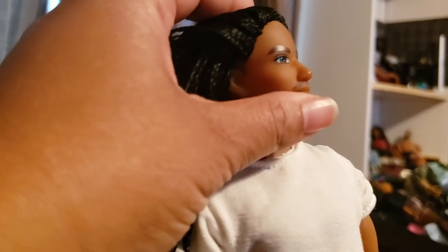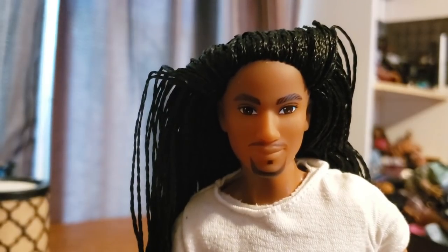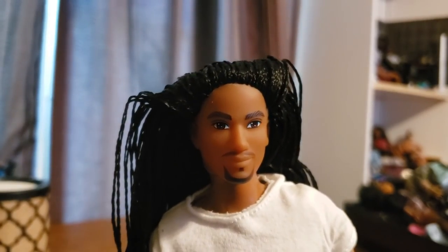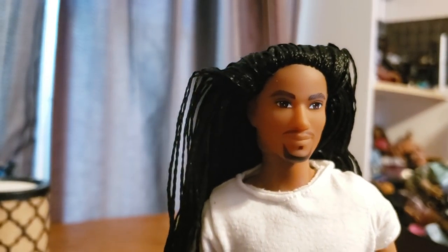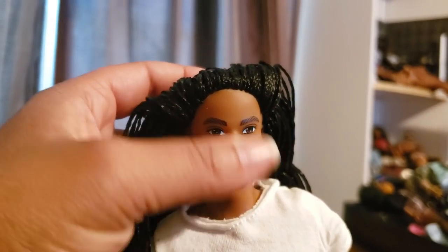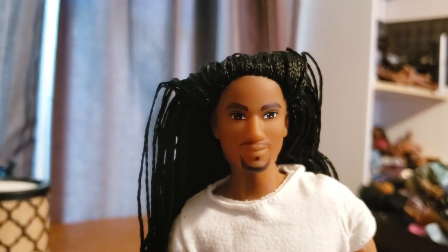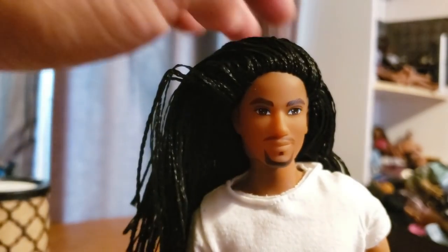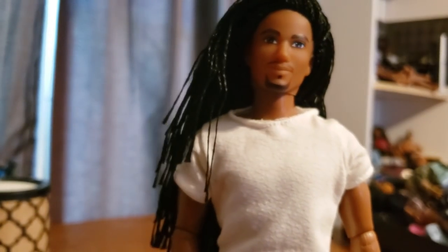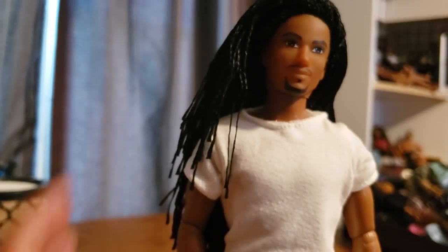Here's a closer look at his face-up. He's got really thick eyebrows, smiling lips with no teeth showing — which is a plus — and some light facial hair. If you're not into that, you can erase it with nail polish remover and give him just a mustache, just a goatee, or none at all, and draw on your own facial hair. But I like the way he looks with the facial hair, so I'm going to leave him alone. I don't think I'll be doing much customizing to this doll; I think he looks fine the way he is.